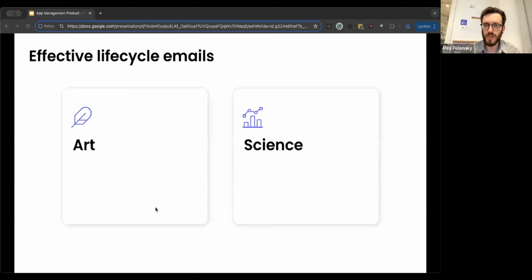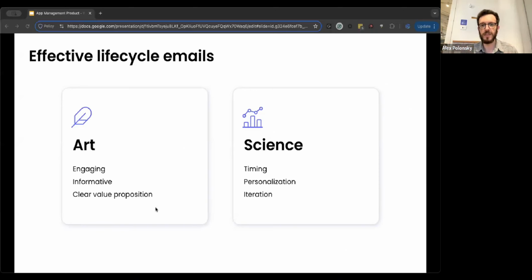Creating effective lifecycle emails is a combination of both art and science, and how well you balance the two. The art lies in crafting engaging, informative content with a clear value proposition, something that will help your users understand what your app is good for, what it can help them achieve, and how it can help them proceed with their tasks.